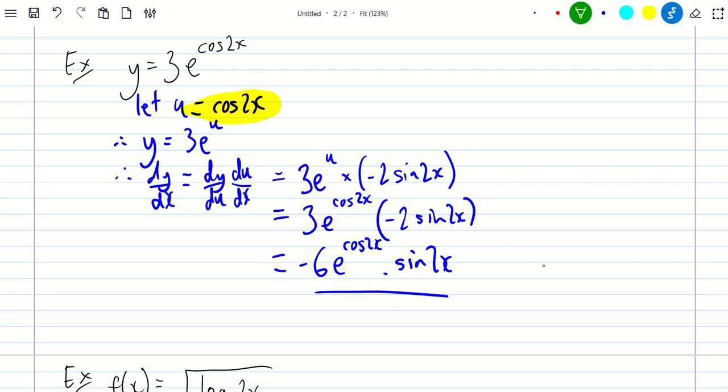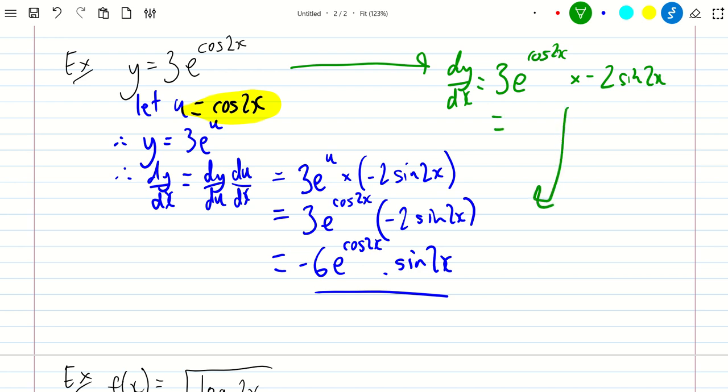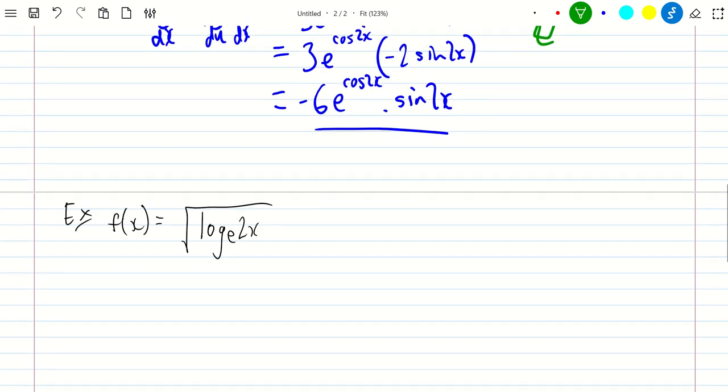Again, hopefully when you get better at these, you'll be able to see the shortcut. You can just see dy/dx. You've got your outside function, you've got your inside function. I'm going to find the derivative of the outside function. The derivative of e to the power of anything is just e to the power of that thing, so it doesn't change. The inside function, cos 2x, you just leave it. You write it exactly as it is, but then you need to multiply by the derivative of cos 2x, which is -2 sine 2x. And again, you can just tidy that up like we just did. So that's the chain rule.